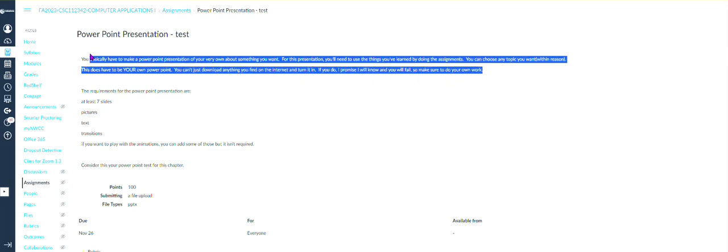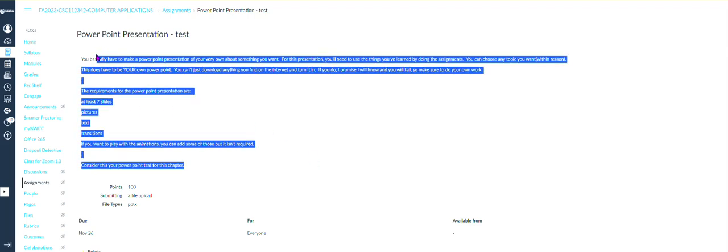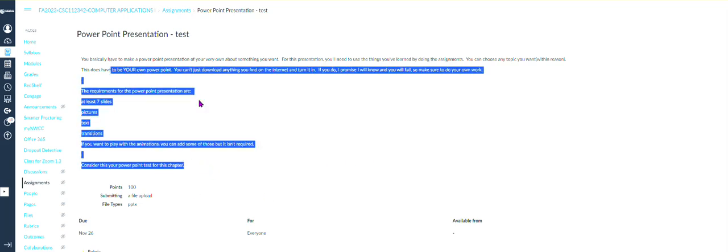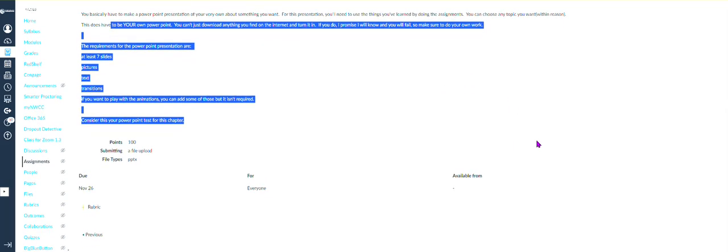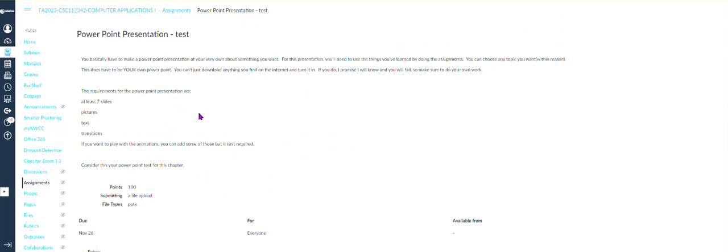If you're not sure what topic you want to pick, a lot of people like picking themselves, their family, their friends, people they like or admire, people they don't like. That's kind of fun sometimes. There's plenty of topics. Generally pick something that you're interested in, and it'll be a lot easier. And once you're done, of course, attach it here. This is worth 100 points. It counts as a test grade. And if there are any other extra notes or anything that's not listed here, it would be listed in your messages or on this page here, as you can see.